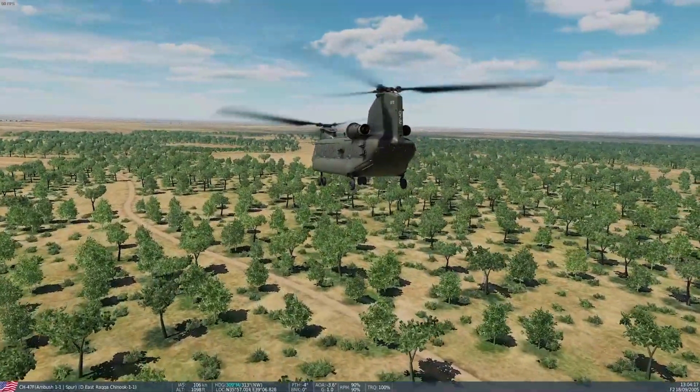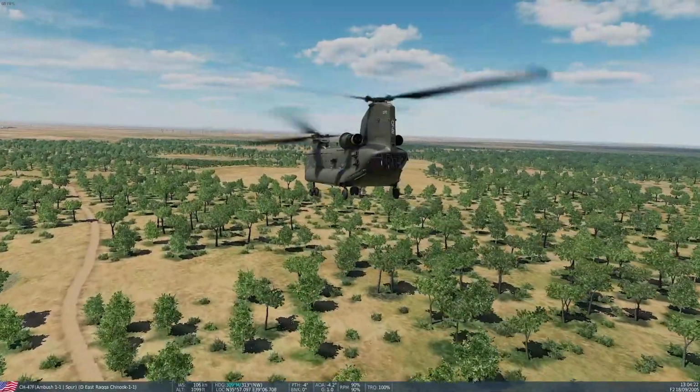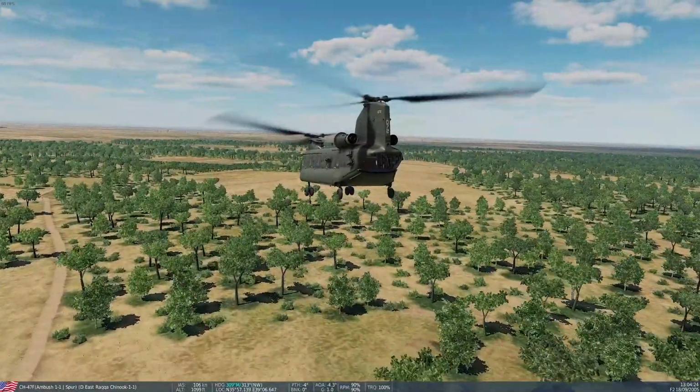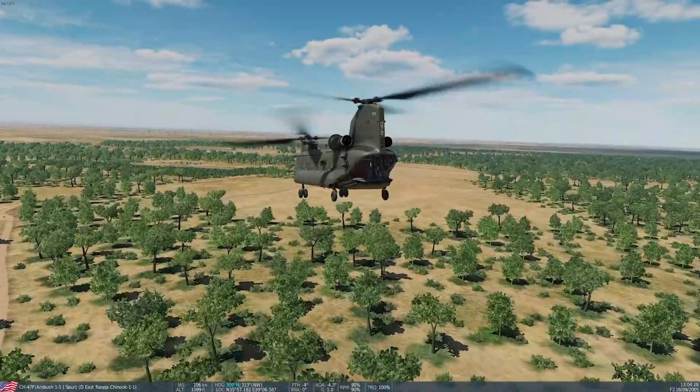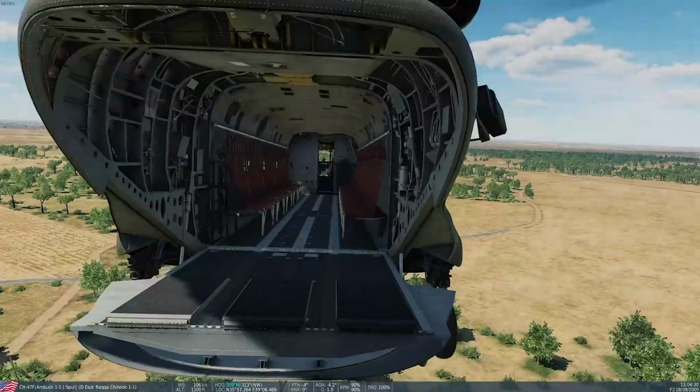There you go, nice exterior view of her. She looks good. The Chinook is so iconic, there's no mistaking the Chinook. There you go, lowering the rear ramp down, giving our guys in back a little fresh air.